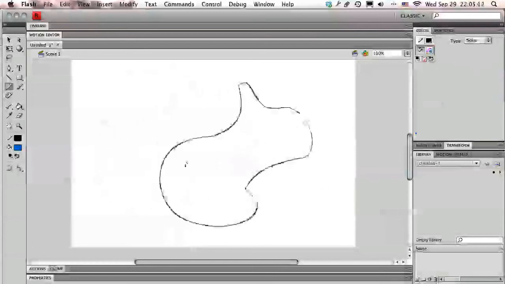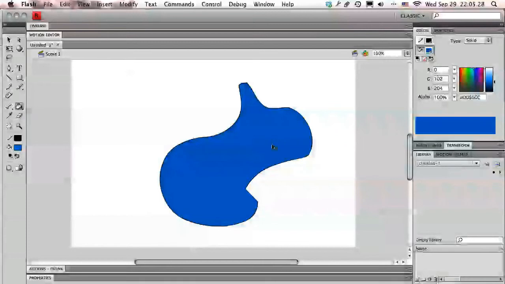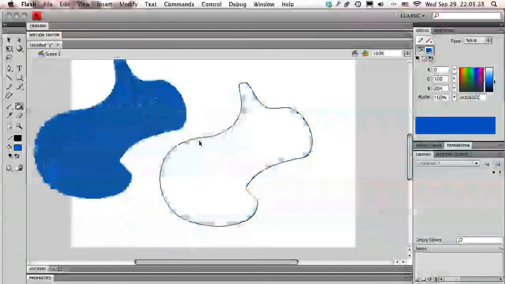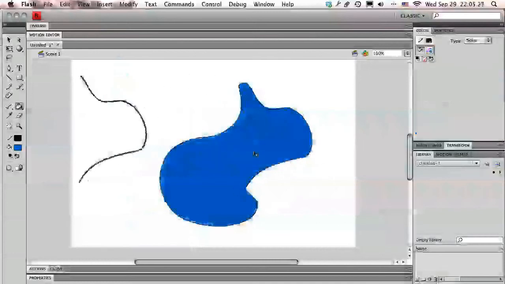So if you want to fill that in, you go to the paint bucket tool, fill it, and here is another difference between Flash and Illustrator: you can select the fill separately than you can the border. Likewise, you can select the border, drag it separately from the fill.